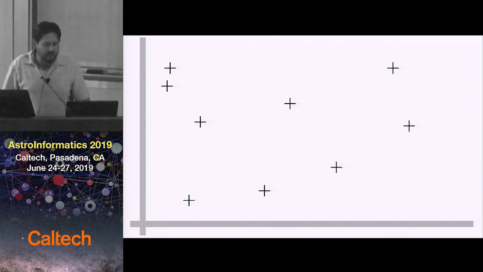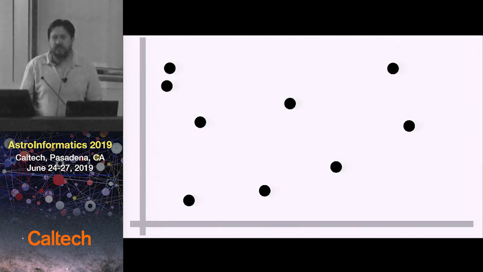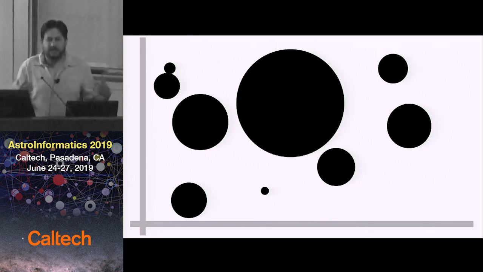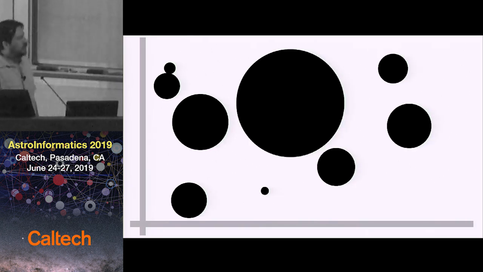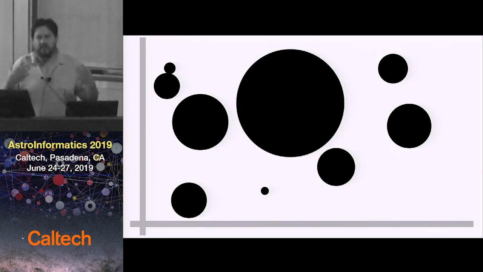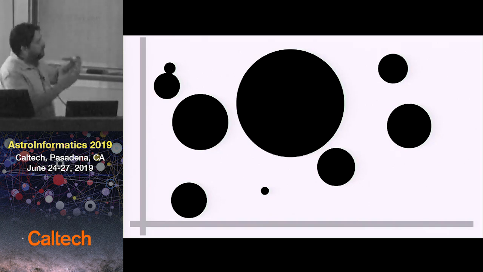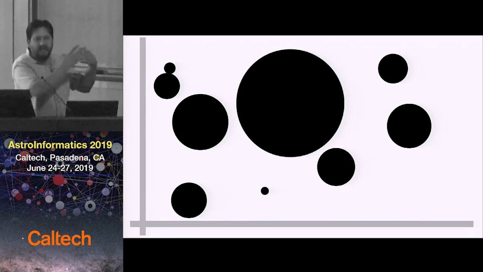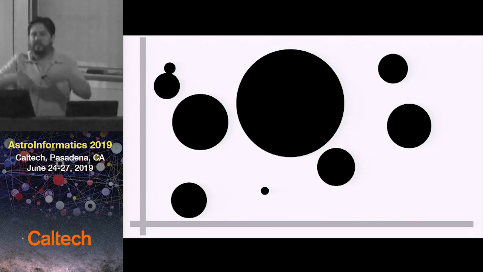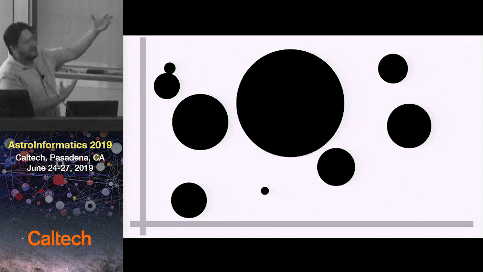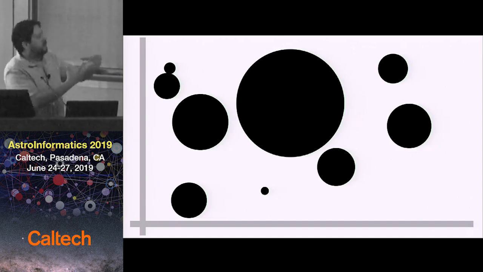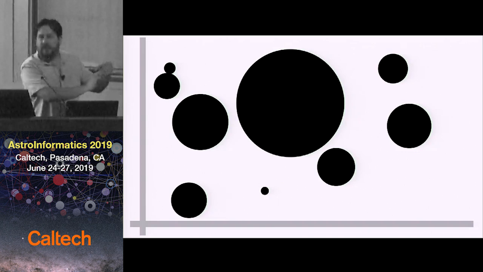So let's go one step further. Let's build up from the information. We have just basic position. Well, let's start using shape. So in this case, let's start from some circles, and then let's augment it by size, by CPU usage. So now we've gone from a very simple Cartesian plot to these bubbles. And all of a sudden, the narrative of movement towards the upper right is completely gone. All of a sudden, we really just see the massive bubble at the top, and then we see this itty-bitty bubble at the bottom.